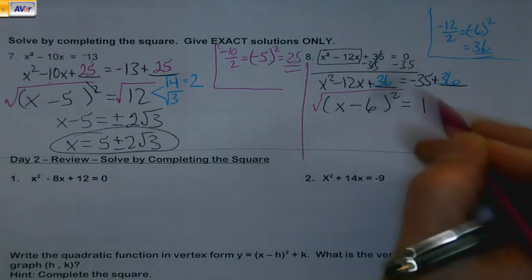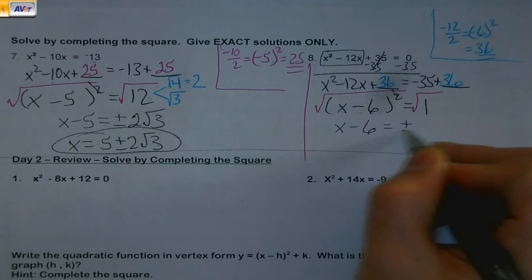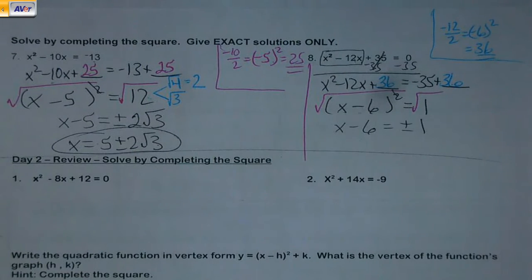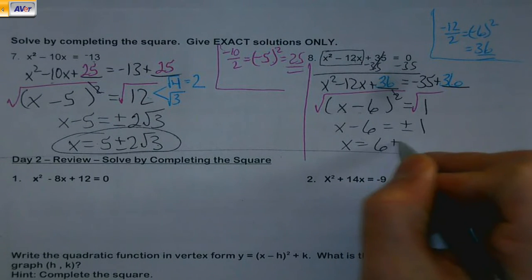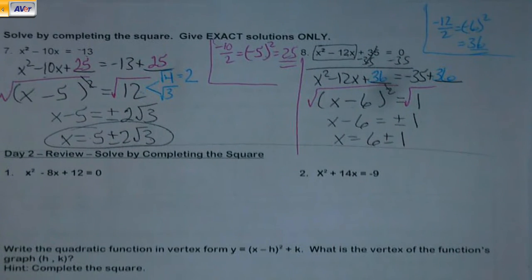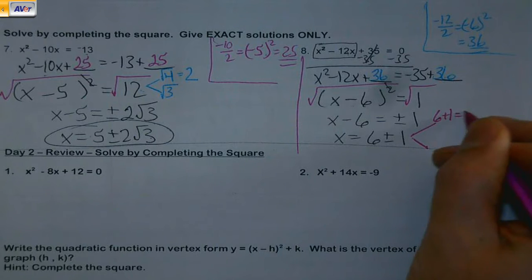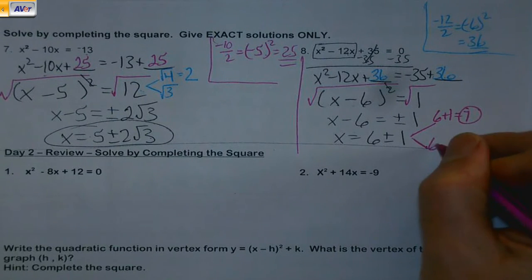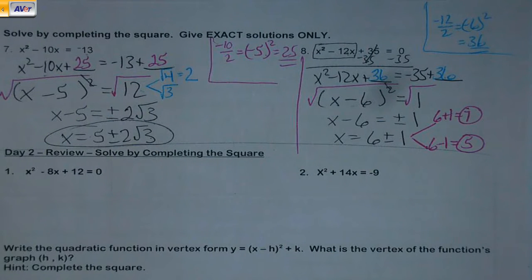Because once I get here, the square root of 1, 1's a perfect square. Square root of 1 is 1. And here comes that one situation where I can keep going. And again, some of you even ran into this on the quiz. If there are no radicals there, I can actually get to the two answers now. I can simplify this to 6 plus 1, get my answer, and 6 minus 1, and get my answer. Okay, that's the only time we have to keep going with it. When there's radicals, we leave it alone. But if there's no radical, bless you, we just go ahead and we get that set.